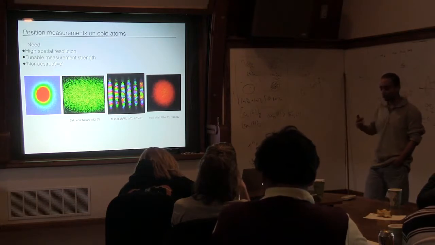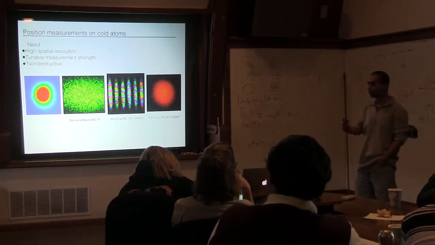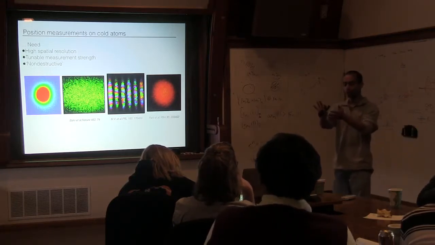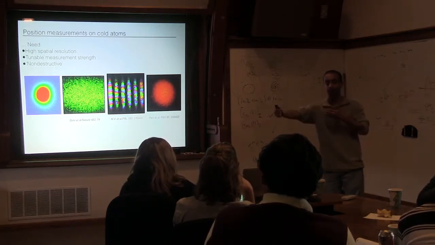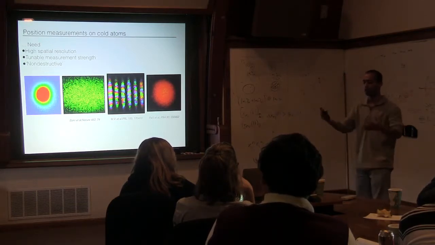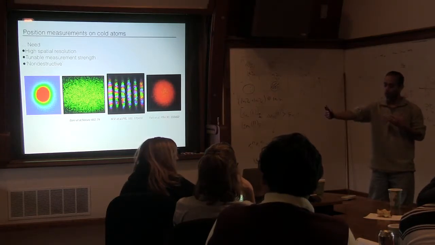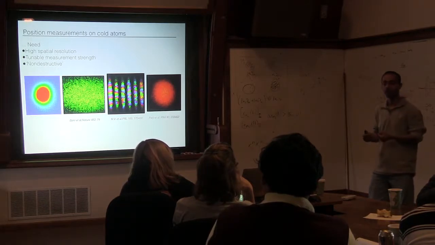And if you look at the kind of techniques that are out there for position measurements, or what we call imaging of cold atoms, there's something called absorption imaging. You shine light at a gas of atoms, and the atoms absorb those photons. Then you look behind and say, well, the atoms are now going to cast a shadow on the probe light. I can use that shadow image to extract information like the temperature and the density of the atoms. Of course, getting a good signal relies on the fact that each atom absorbs hundreds of photons. Okay? So the energy imparted is actually very, very large.